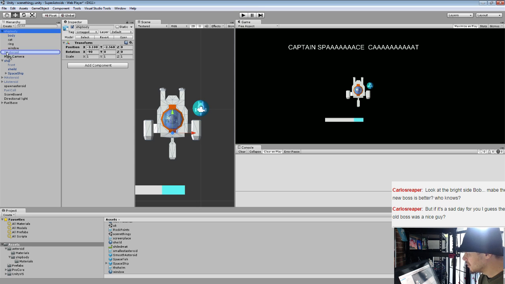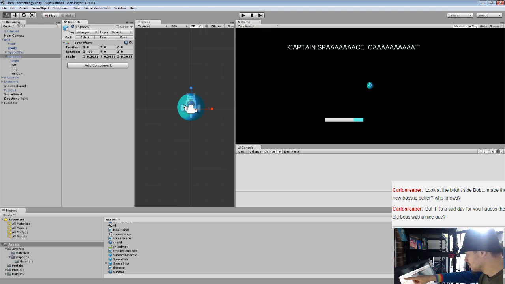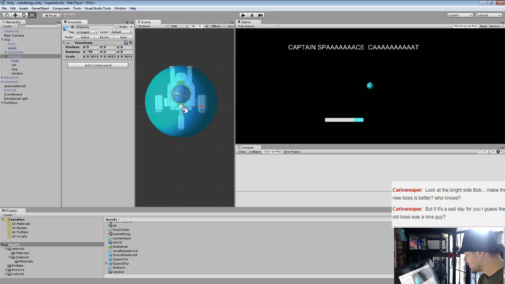The thing is to put ship body inside the spaceship. Get rid of this one, just the old spaceship. And then make this one at 0, 0, and then make it tiny. So that button right there with the 4 arrows in the corner is for shrinking the size of something automatically? Yeah, move, rotate, shrink. And also you can use W, E, and R to swap between them. So there's a lot of hotkeys.